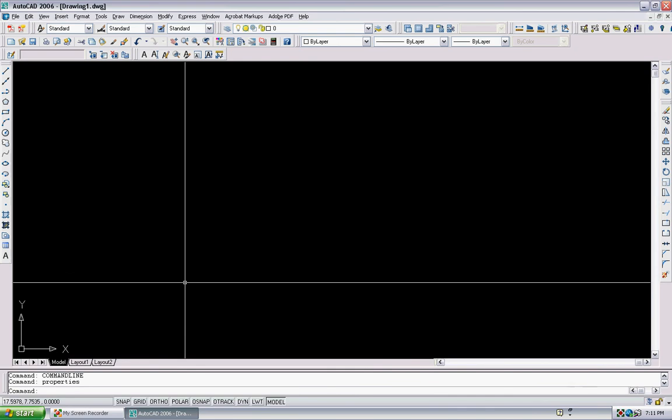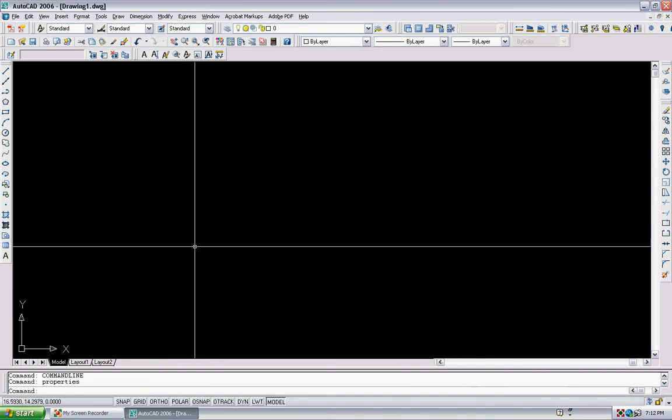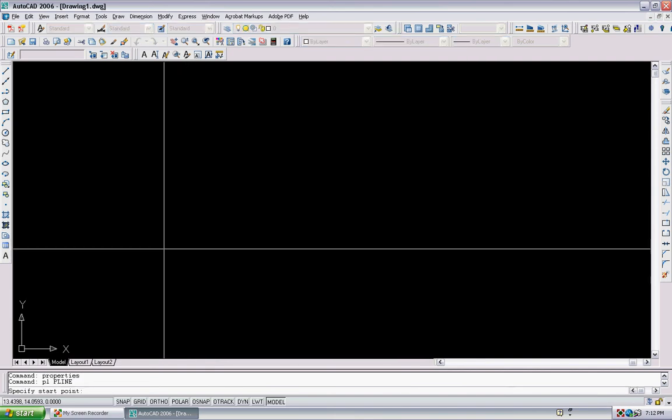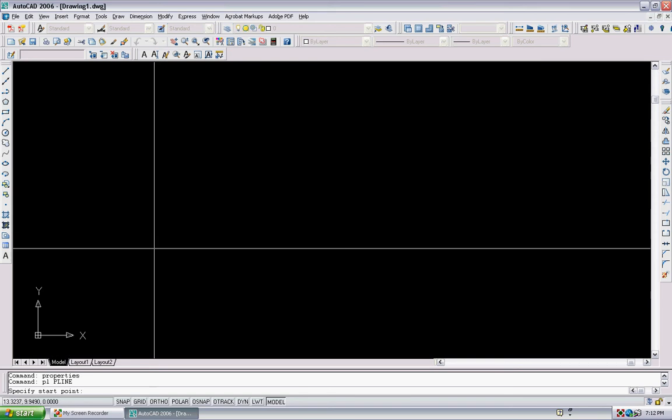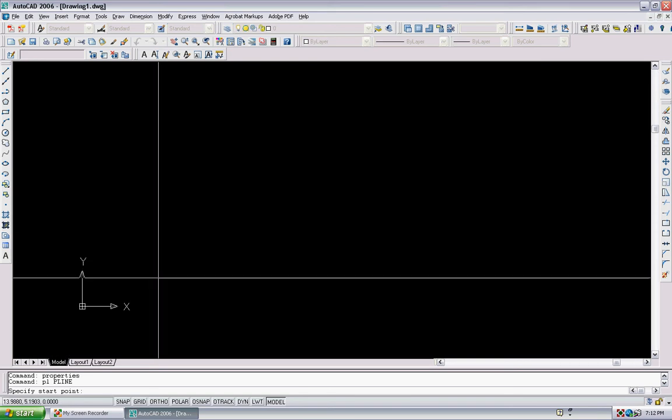What I'm going to demonstrate here is basically just how to create a section. I'm just going to do a simple road section, and how to take that and export that and actually render it in Photoshop relatively quickly. Okay, so first of all, I'm going to start with just drawing out a road section. I'm just going to make something up, and I'm actually going to display the right of way and have a building in this as well.